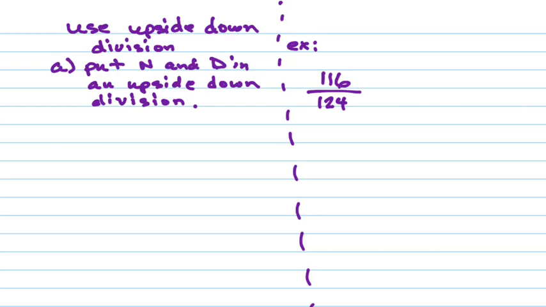Say, for example, we have 116 over 124. Can anybody quickly tell me what the greatest common factor is, what that simplified fraction should be? 4. No, not 4. You divide it by 4. Well, we can divide by stuff until we find out what it is, but really it's difficult to tell. When numbers get big, it's difficult to tell right off the bat what it's going to be. But that's no big deal. So what we're going to do is write an upside down division symbol and put our numerator and our denominator in it.